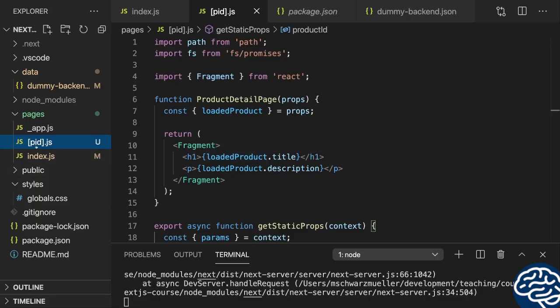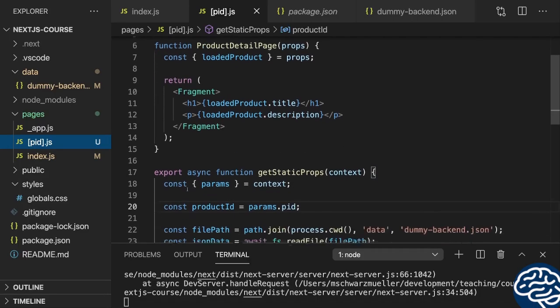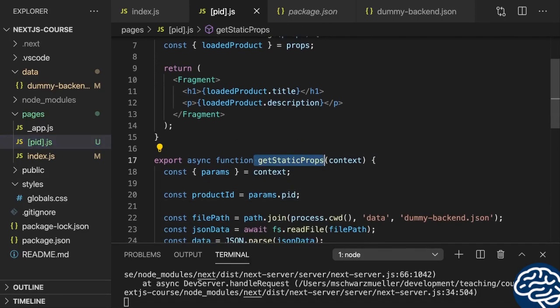It doesn't know which values for PID will eventually be supported. And because it doesn't know that, dynamic pages like this are not pre-generated by default. Instead, they are always generated just in time on the server, which is why it worked before. But it's now not working anymore because we added getStaticProps.